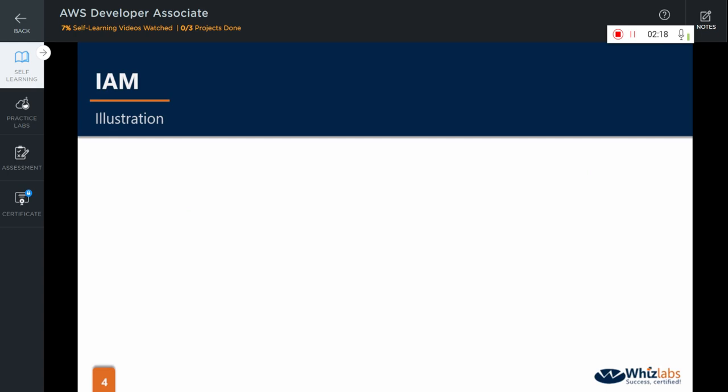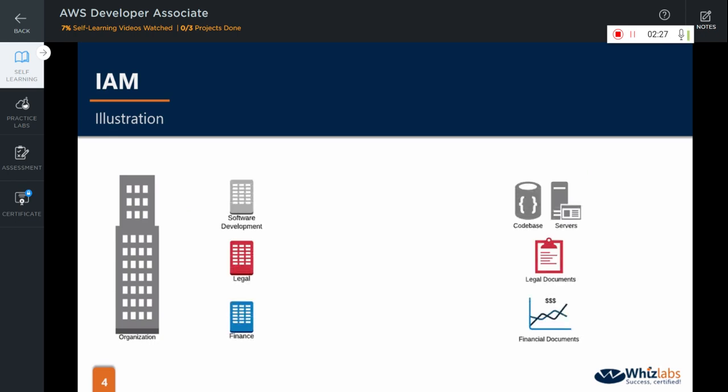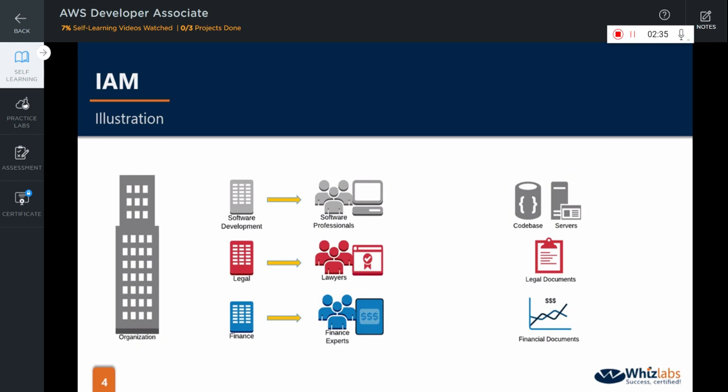To illustrate this concept, let us take an example of an organization that has different departments such as software development, legal, finance, travel, etc. Each department has personnel working for them with specific duties or roles. For example, software development department will have software professionals, legal department will have lawyers, and finance will have financial experts, etc. Now, in this organization, software professionals will have access to the code base and database servers, but are unlikely to have access to the legal documents and sensitive financial data.